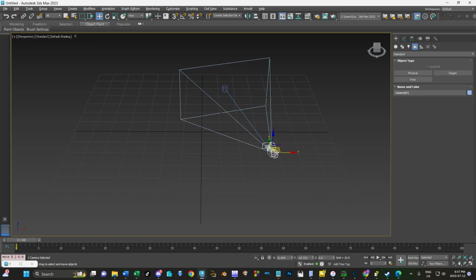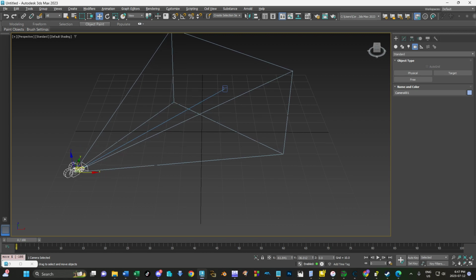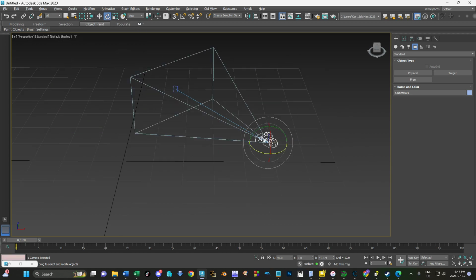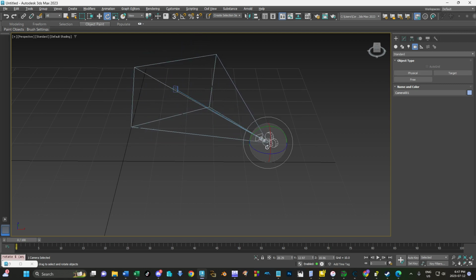And vice versa, if you move the camera, it will continue to track it, and that will actually cause it to rotate because it's tracking. So you don't really rotate the camera, you just move it to get your rotation. There's not really a rotation, but you can tilt the camera. That's the only thing you can really do.